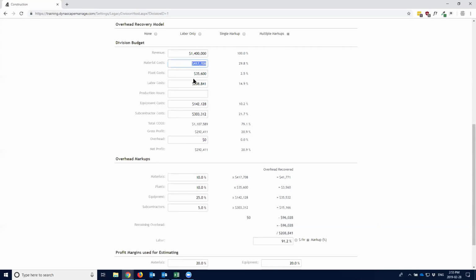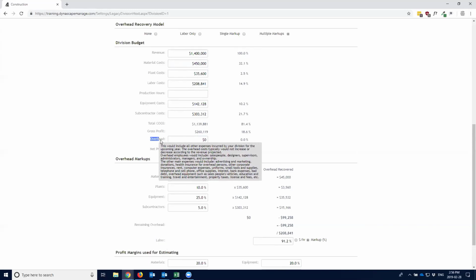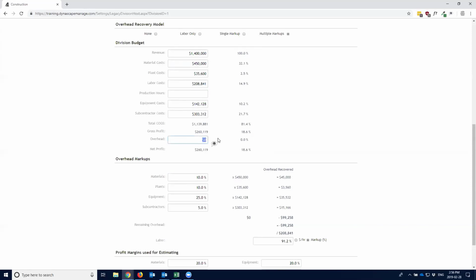Say my material cost is now $450,000. As I'm typing it in, it's fine, I won't have any issues with that. The overhead is typically the last thing you want to put in, because down here the labor is auto-calculating its markup as well. So when you're filling the budget, if you're going to type the numbers in, not just paste them, go to the overhead, clear it out or zero it out, and then type your numbers in.